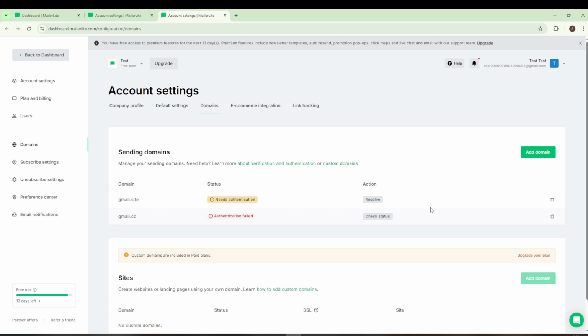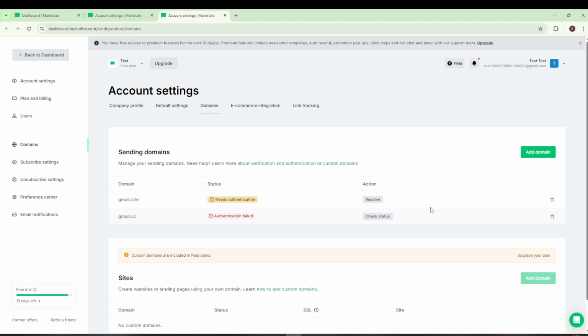Pay close attention to three fields: the host or name, the type, and the value or data. The host must match exactly. The type should be set to CNAME or TXT accordingly, and the value should be pasted exactly as shown. Avoid extra spaces or changing capitalization, and don't add or remove dots unless your DNS provider specifically instructs you to. If there's a TTL option, the default is usually fine.